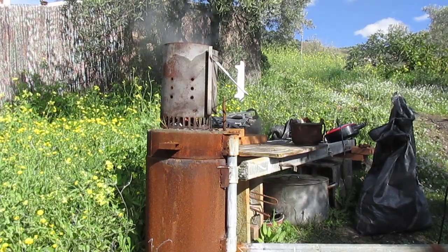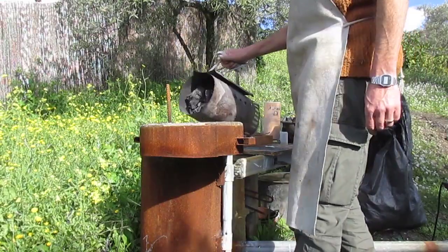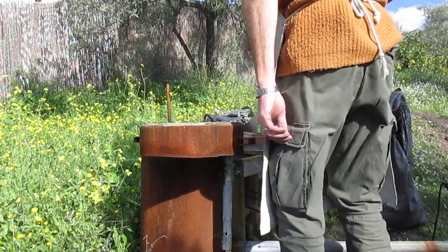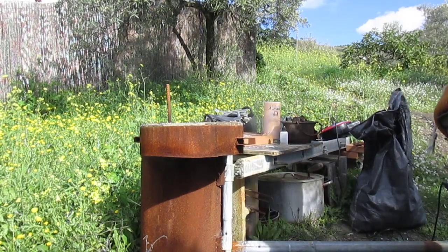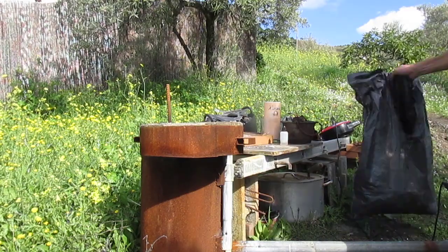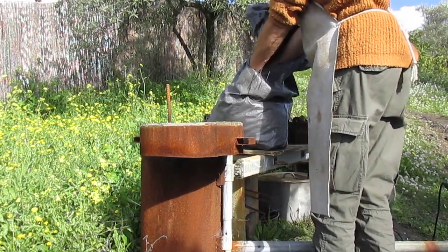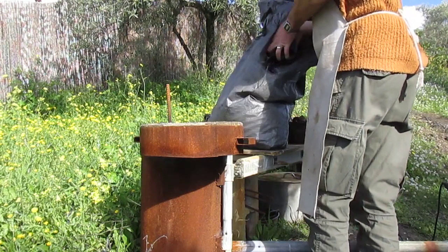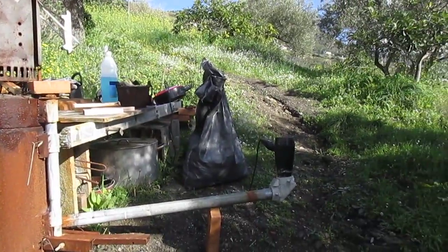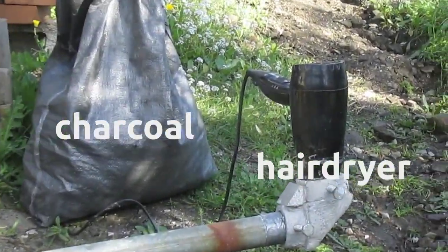Once the charcoal is well lit and almost all on fire, I open up the furnace and throw it all inside. And then pour on a whole pile more charcoal. Oh yeah, almost forgot. There's the charcoal, and there's the hairdryer.